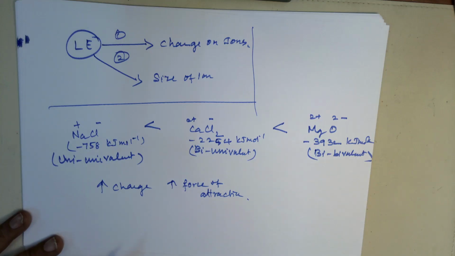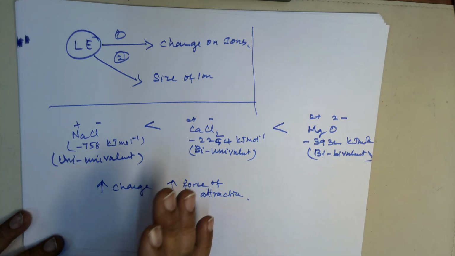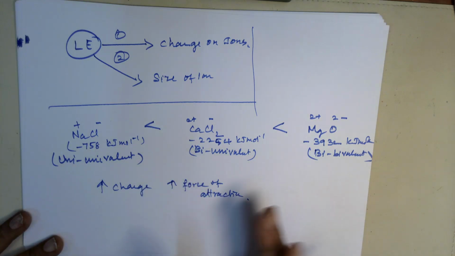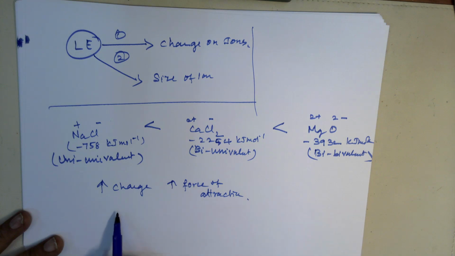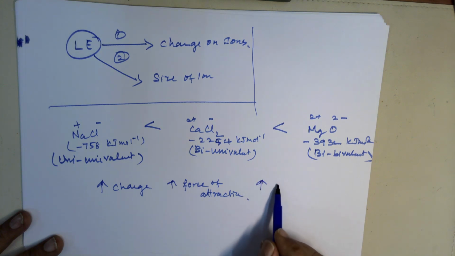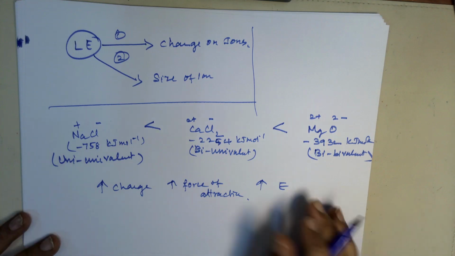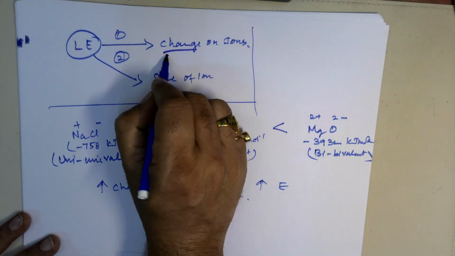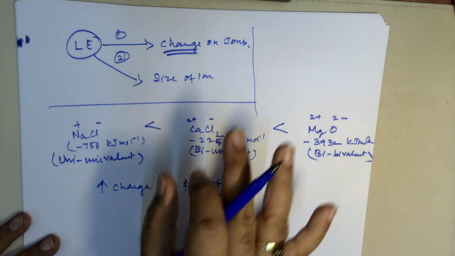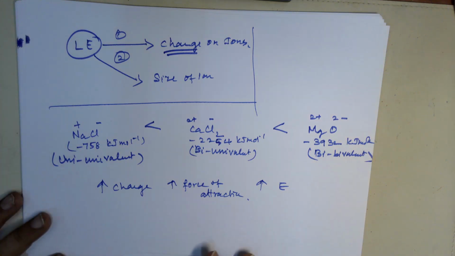Okay. So here you can understand that a larger amount of energy is released. Take down: in this case, a larger amount of energy is released. That is very, very important, and that is why we talk about the charge. So higher the charge, greater will be the lattice energy. Simply you can take it like this.